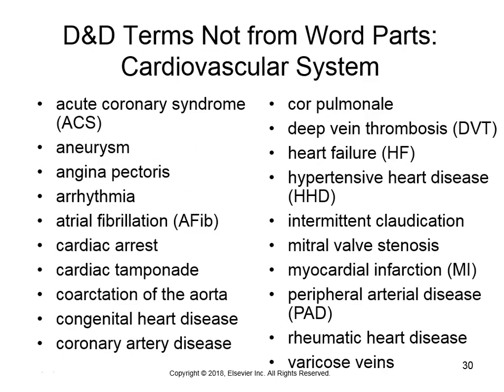Okay, so now we're to all the ones that are not built from word parts. So these are a little bit more needing to remember or just straight up memorize. And as you can see, there's a lot of abbreviations that go with this. So the first is acute coronary syndrome. And this is a sudden onset of symptoms where you're not getting enough blood to the heart. And this could be a result of a heart attack that we'll learn about. But basically they need to figure out what's happening with you right away so you can minimize heart damage.